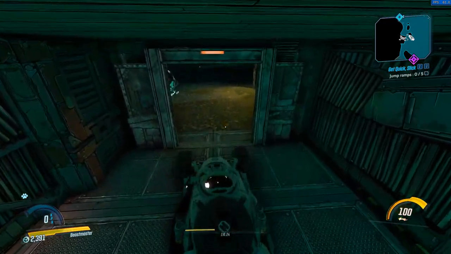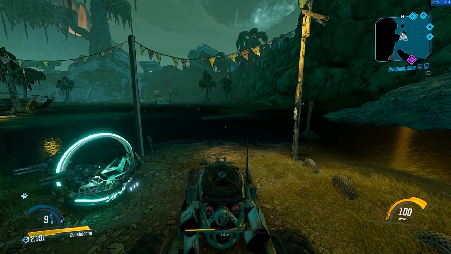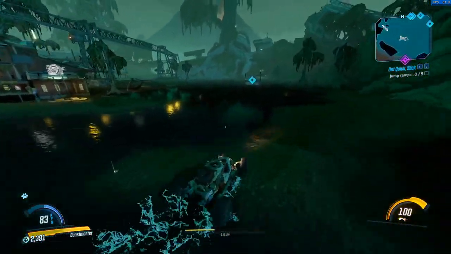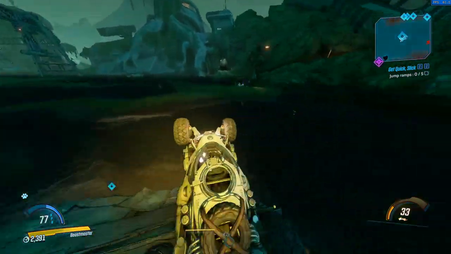Get quick, Slick. Okay. So it's just an Outrunner without a weapon. Okay. So, well, I just need to jump the ramps, is that it? There's like... Oh my god, that is fast.